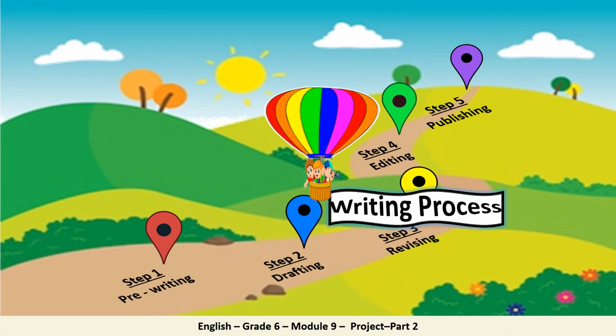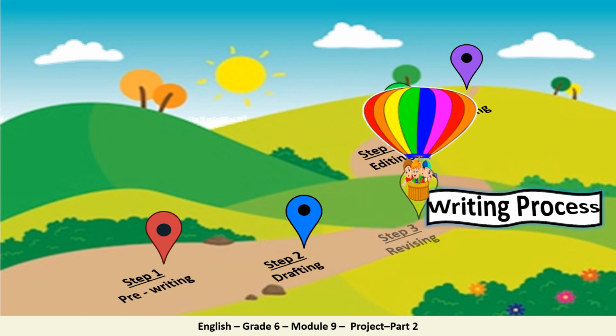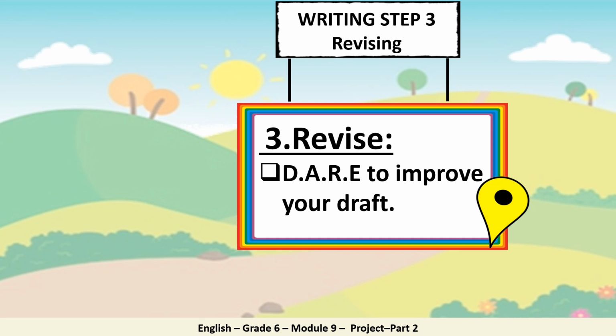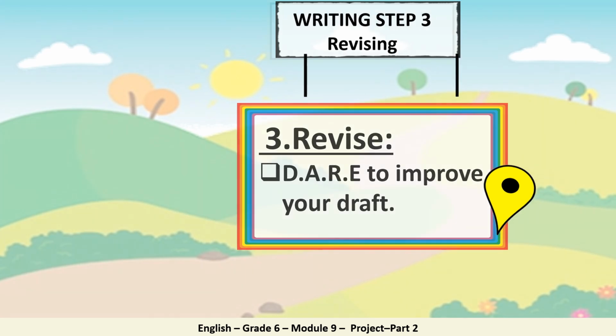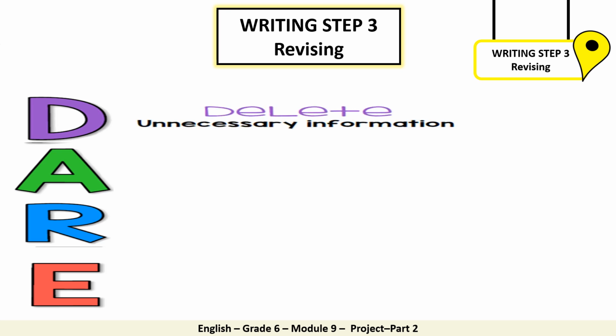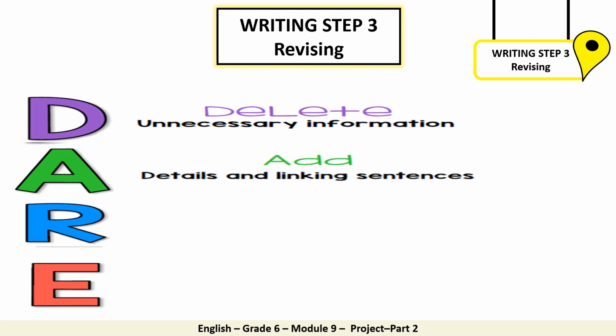Having finished the drafting, let's move to the next step, which is revising. In this step, you have to read your first draft and make changes to improve it. Remember to use the DARE strategy. Let's first recall what do the letters in this word stand for. The D stands for delete. Delete any unimportant information. The A stands for add. Add details and linking sentences.